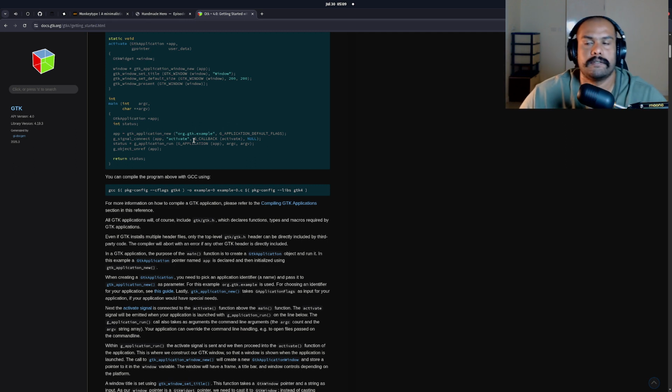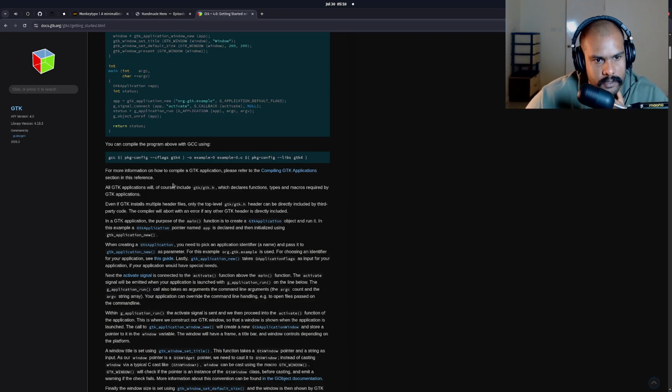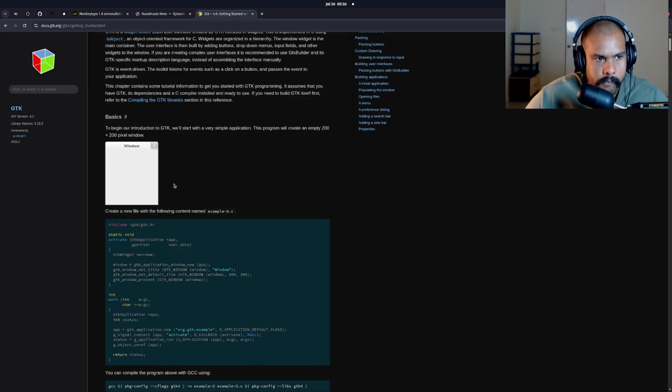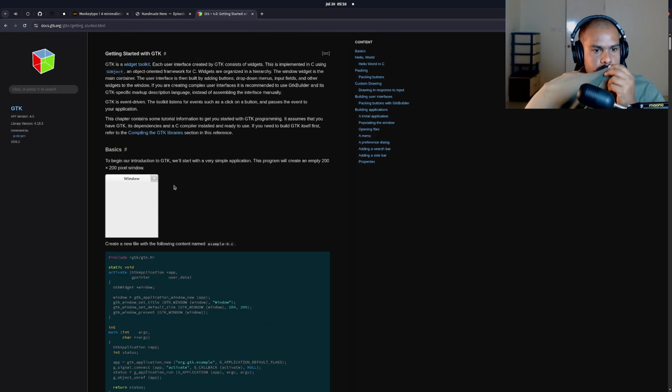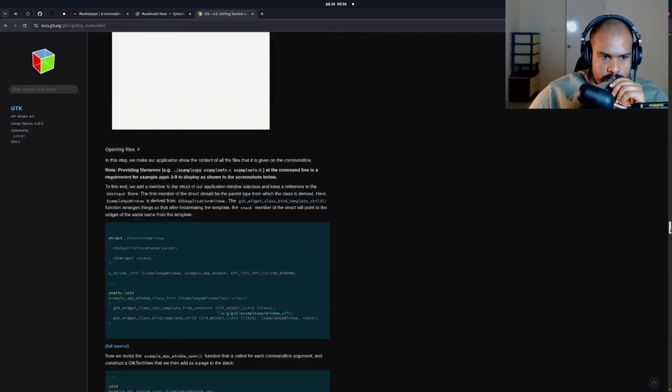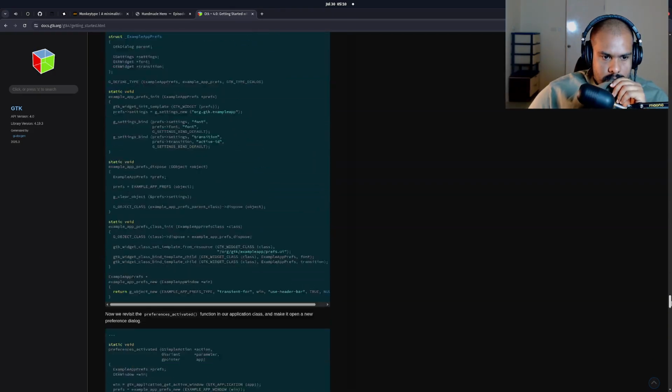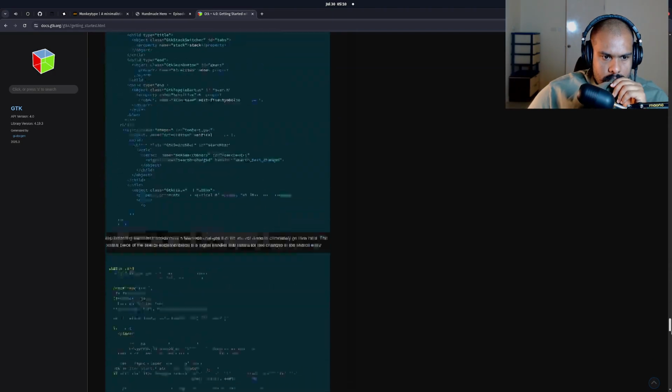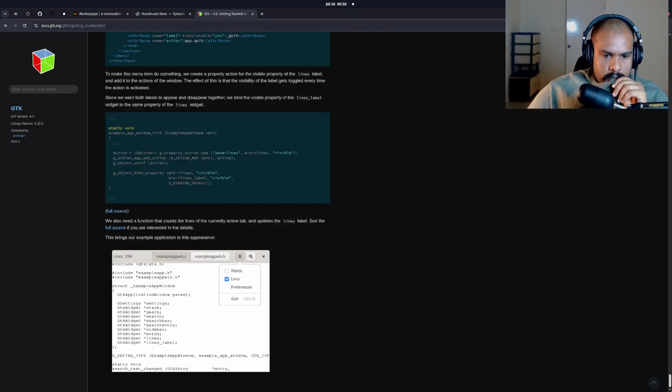As far as I understand, windows, buttons and all that stuff are widgets in GTK. Yeah, I might read this. How big is this? Right, not too bad.